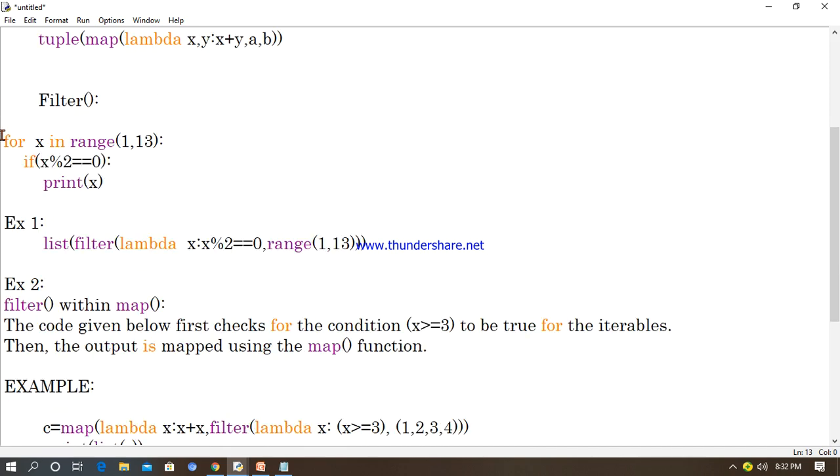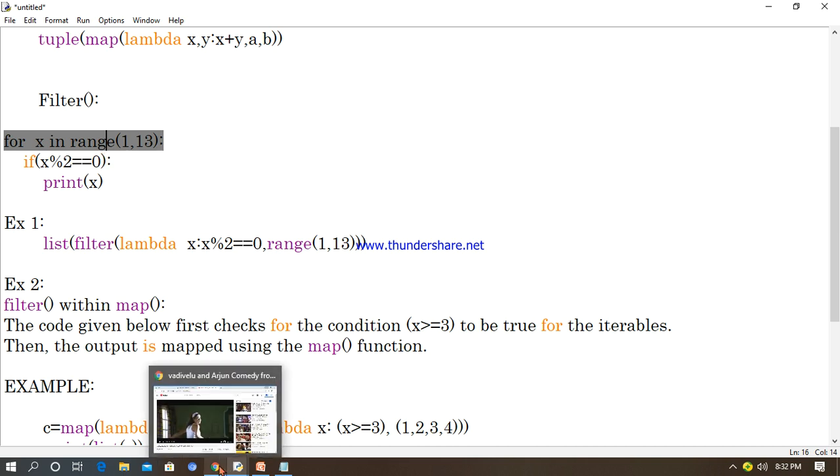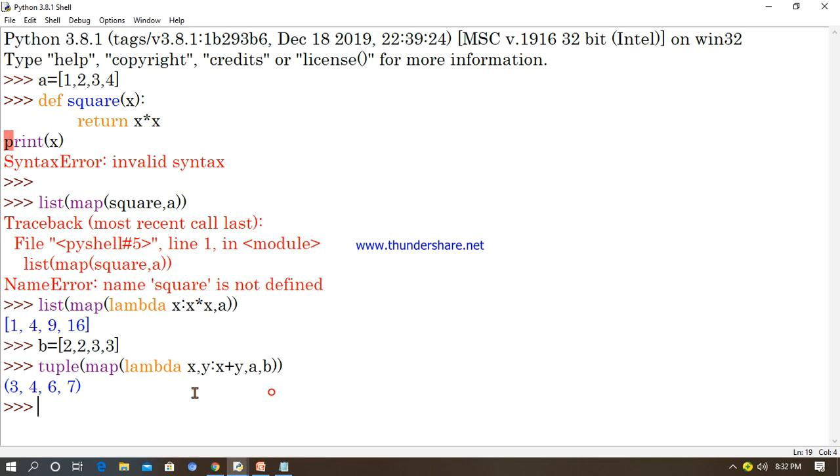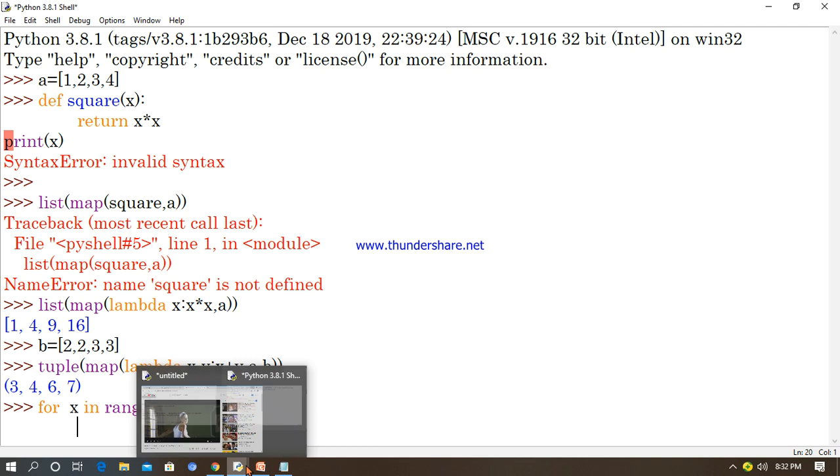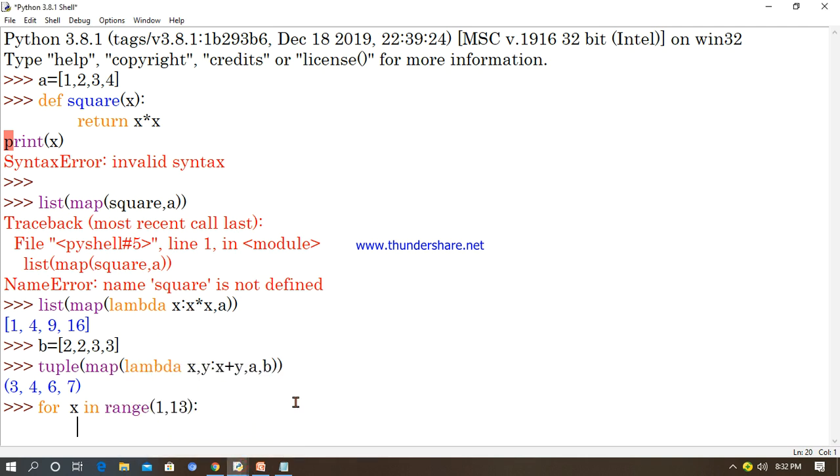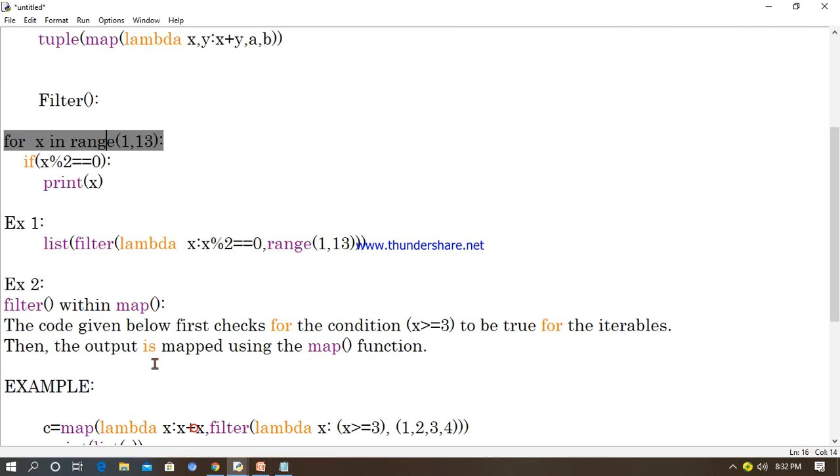Let's go for filter. I am going to use the range function, already explained. I want to print the even numbers. So I am going to write the first line: for x in range of 1, 13. Then, if x percentage 2 is equal to 0, print of x.